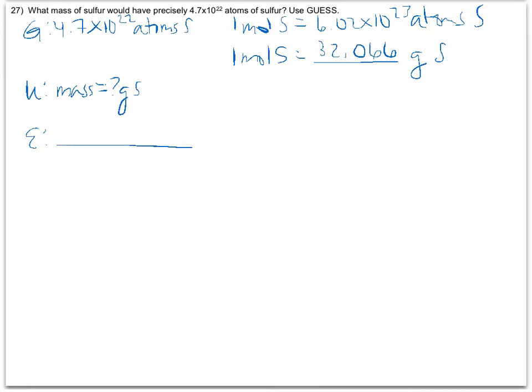Okay. So then we're doing our equation. We've got two conversion statements, or equivalent statements, which means this is a two-stepper. We're starting with atoms of sulfur because that's what we're given up here. Then for our first conversion statement we need one that has atoms of sulfur in it, and that's this first conversion statement here. Remember, whenever you're converting, you always want the units that you're trying to get out of to be on bottom, so that means atoms of sulfur is going to be on bottom, which means 1 mole of sulfur has to be on top, because that's the other half of this equivalent statement.